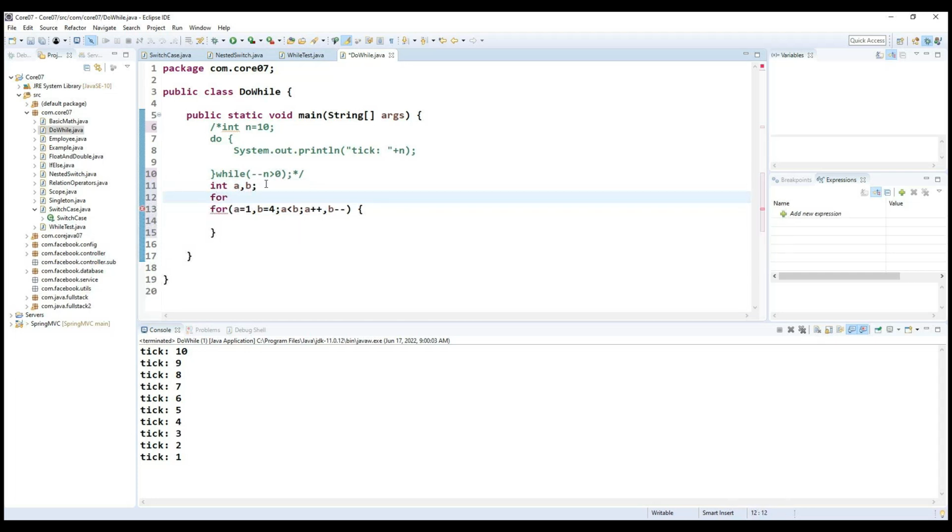If you observe, int x is equal to 0 and x less than 10 and x plus plus. So this is where we defined only one variable, the x variable. But right now, how many variables do we have? Two variables: a is equal to 1 and b is equal to 4. Earlier, only x, so one variable we discussed. This is the way of writing one more for loop here. Now I will print the a and b values here.